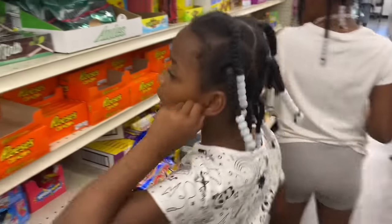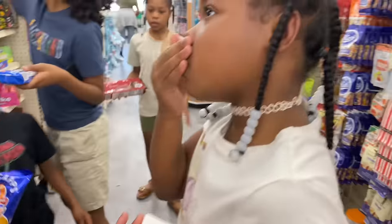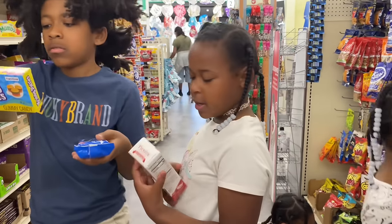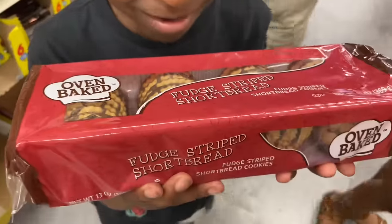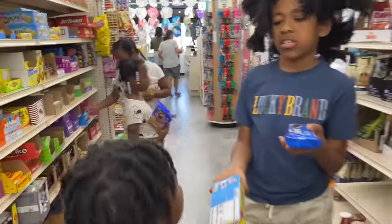Okay, so Jill getting hot fries, Mr. Kappa's. Joy getting, what is that? I'm getting Carolina chocolate. Okay, Taylor getting Cakesters. This is pretty good. Getting fudge stripe shortbread. Jimmy, and so is Journey. Jimmy copied me. Oh, okay. She got the chocolate ones. Uh-oh. Why are you getting that? You gonna have the same thing as Journey. Then y'all gonna be cooking.